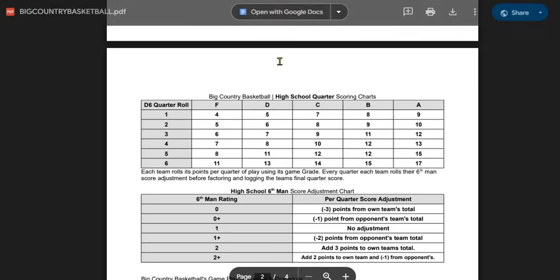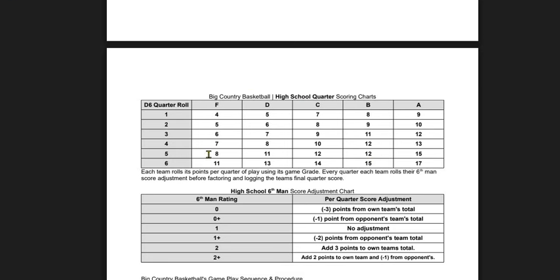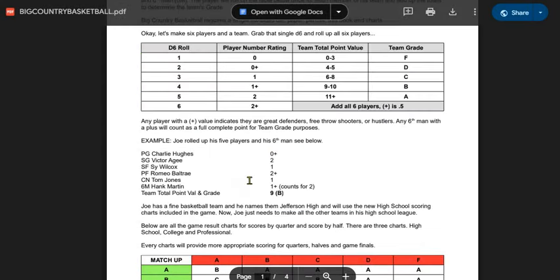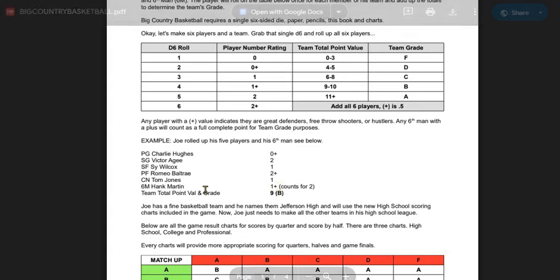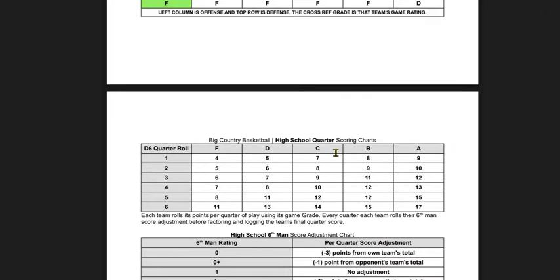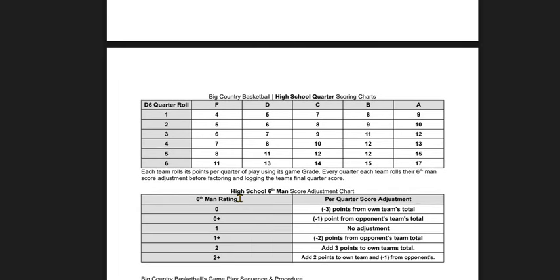We're playing high school, so we're going to use the B column, and I'm going to roll. The visiting team always rolls first. Let's say I drop a 4. They score 12 points. But let's say the visiting team has a 2+ 6-man. So after they score their points for the quarter, and what did I roll? I said I rolled a 4, 12 points. We come down and check his 6-man rating, 2+, add 2 points to my own team, subtract 1 from my opponent's. So our 12 points turned into 14.